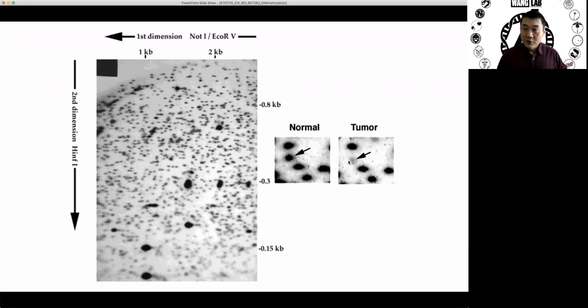This is actually how people identified the majority of tumor suppressor genes, right? So if the promoter of a tumor suppressor gene is methylated, you can find it out this way. This is how most of the tumor suppressor genes were identified. They're not actually functionally validated. Most of the tumor suppressor genes in the databases that we see do not have functional studies. They were identified through this pattern.